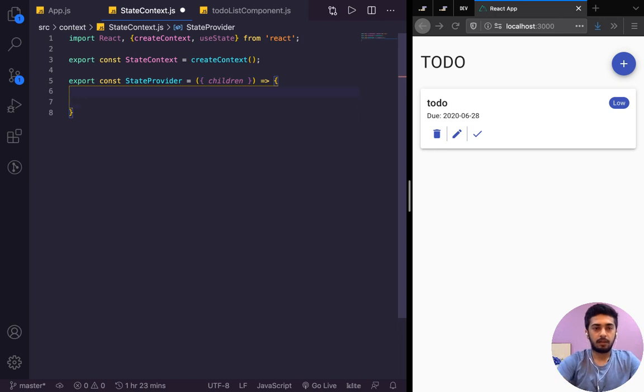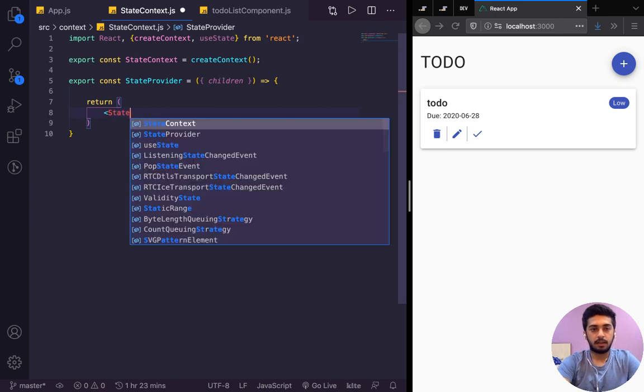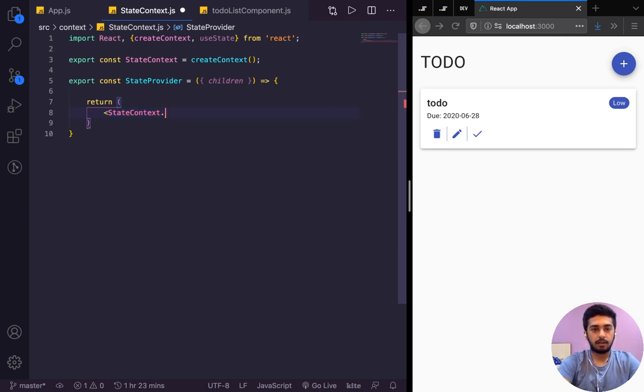So first, let's just get done with this return statement, and then let's see what all we need in it. So we'll say state context dot provider, and here in value, whatever we pass will be accessible through the context, right? So right now I'm just going to pass hi, so we can test it a bit.